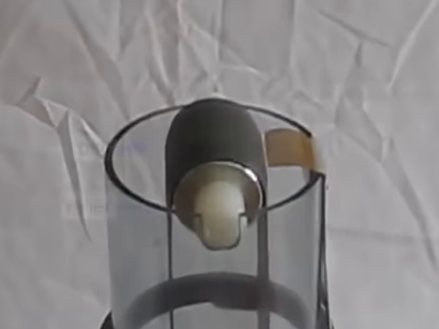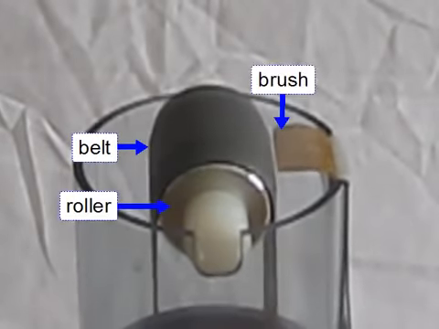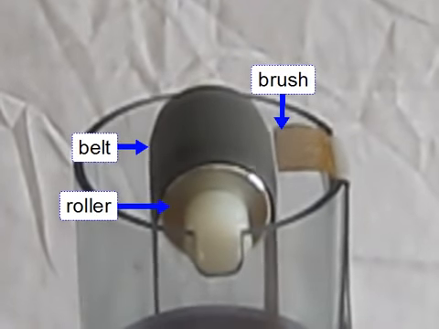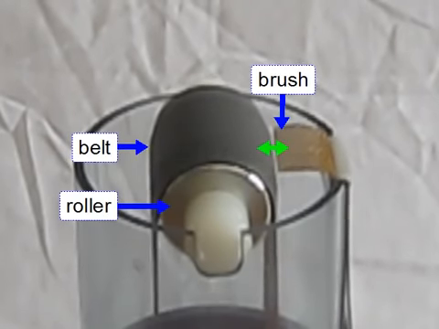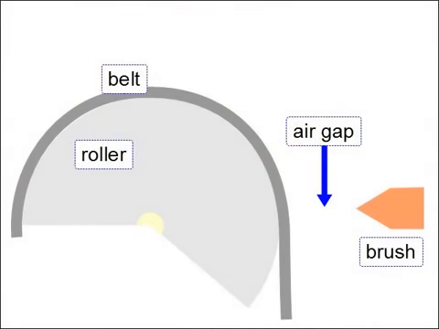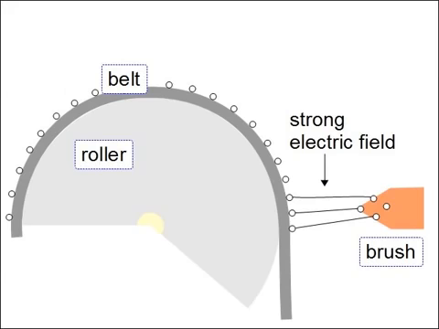We've talked a bit about the top roller and the belt. Now let's see how the top brush is involved. Step 4 is to use the now charged outer surface of the belt to move charge between the belt and the top brush. A similar thing to what happened at the bottom in step 2 will also happen here. We again have an air gap with non-conductive air that needs to be made conductive. Due to the charged belt, the sharp points on the brush, and possibly a built-up charge on the roller, there's a strong electric field, i.e. strong repulsive and attractive forces.